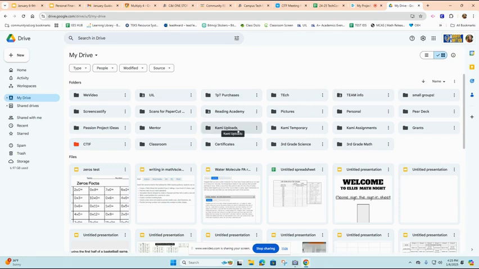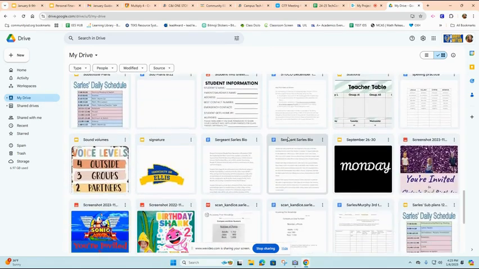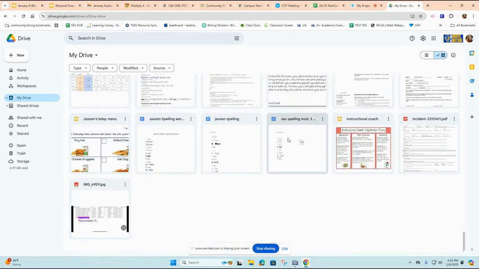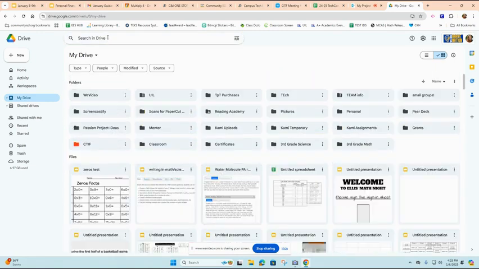So if you already open any Kami and you have kids that's already using Kami assignments, you'll see that some of that's going to auto-populate there, as well as Pear Deck. If you have anything scanned for Papercut, you'll just see some of the stuff that's already pre-uploaded once you use applications. Otherwise, anytime you add stuff to your drive, until you actually organize it into a folder or put it in a shared drive, you're going to have endless files going on, and it can take you sometimes forever to just go up here and figure out how to search for it if we are looking for something specific. So we want to keep our information organized, unlike what I've been doing down here.